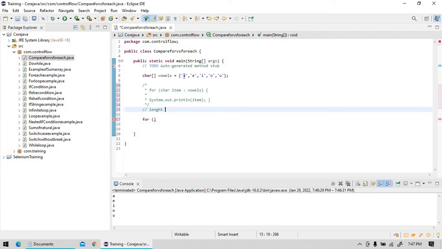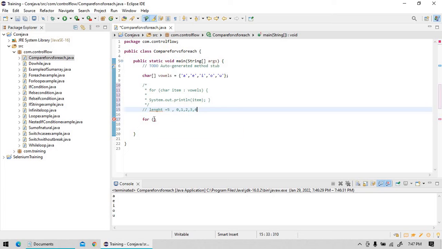So what is the length of the array? This one is 1, 2, 3, 4, 5. Total length is equal to 5. So length 5 ayindi anukondi, it will start from 0, 1, 2, 3, 4. Ante ovals of 0 will display A, ovals of 1 will display E, ovals of 2 will display I, ovals of 3 will display O, ovals of 4 displays U.